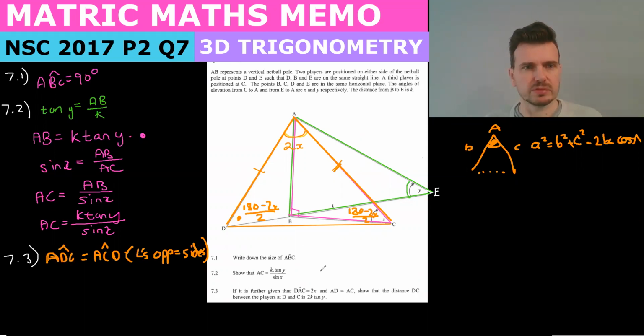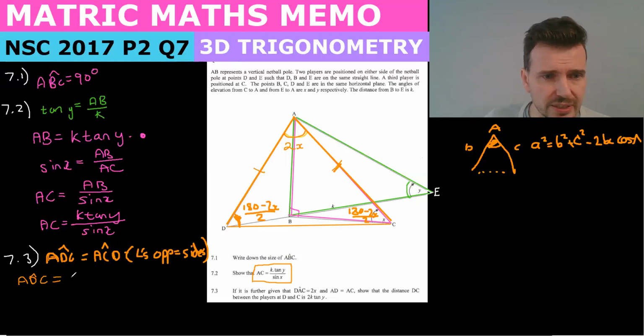Okay, I'm going to start writing a bit smaller actually. And therefore, ADC equals, because I'm going to use this one here and AC. The trick here is when you ask to find these, it's usually using what you've already found in the previous questions. So I know that I'm going to be using side AC. So ADC is equal to 90 minus X.